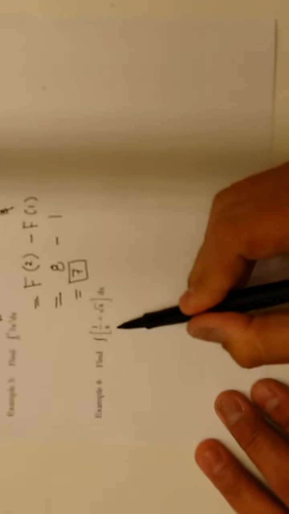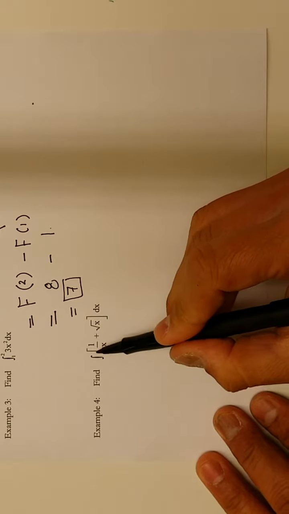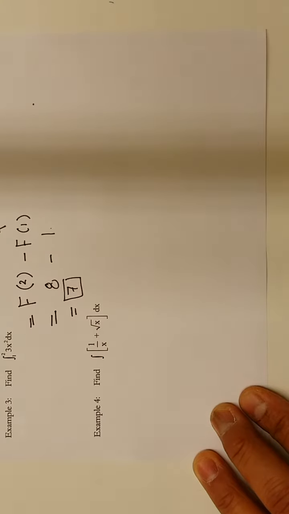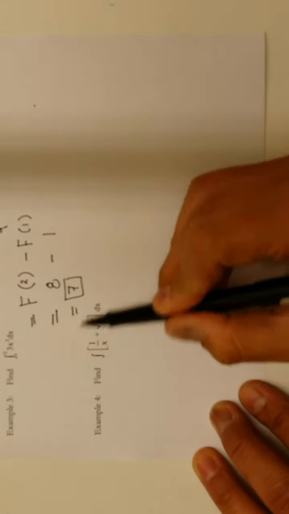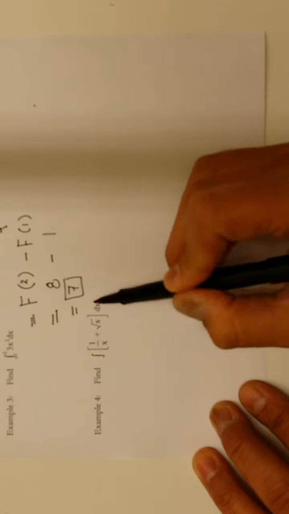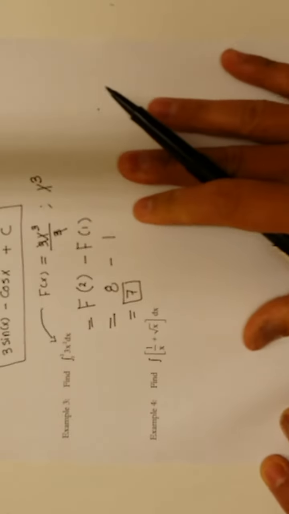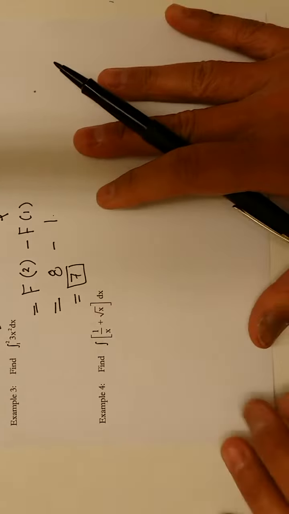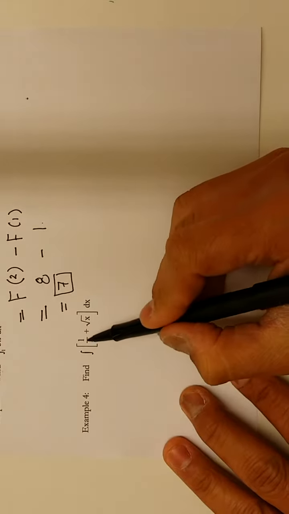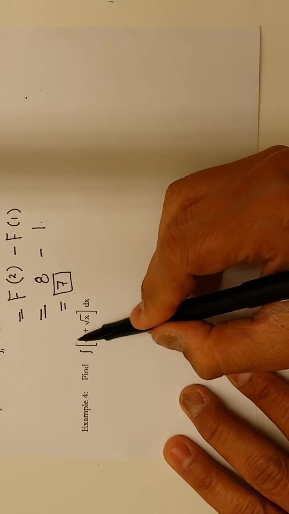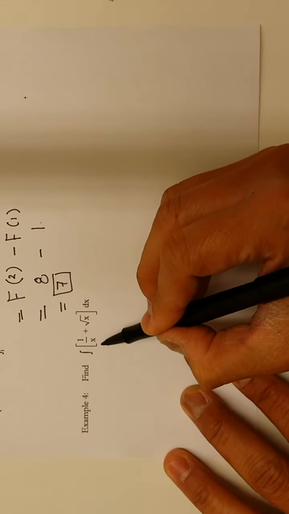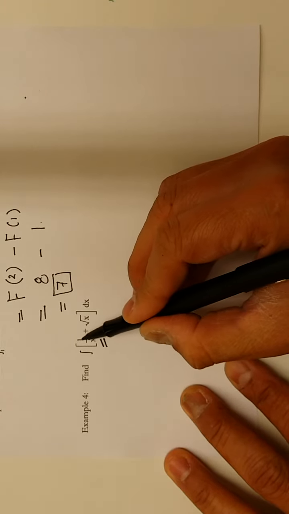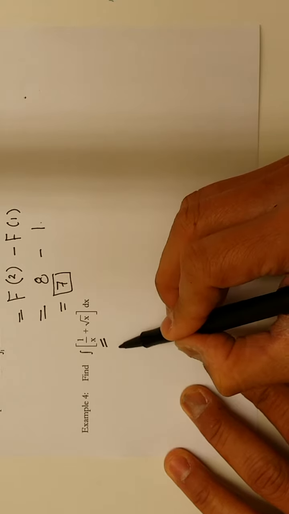All right. This is the antiderivative again, because this is an indefinite integral compared to a definite integral. So when you see this, you're only looking for the antiderivative, and there could be thousands of them. All right, and that's why we have this letter c, because c could be anything. So therefore, there's infinitely many of them actually. So when you have sums of functions, just take the antiderivative of each one separately. For example, what is the function such that when you take the derivative, you get 1 over x? Well, that function is ln of x.